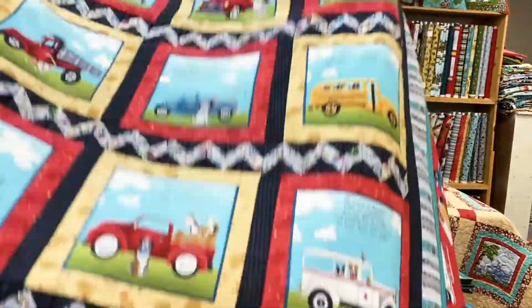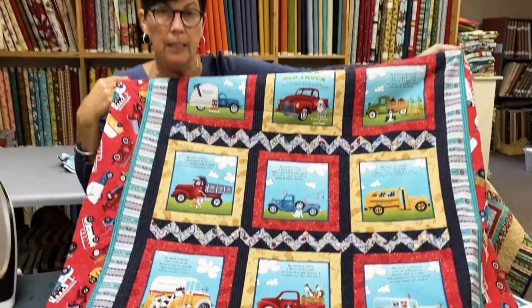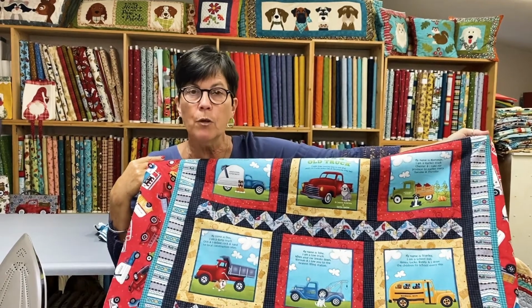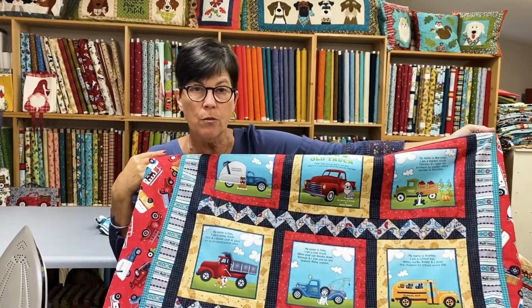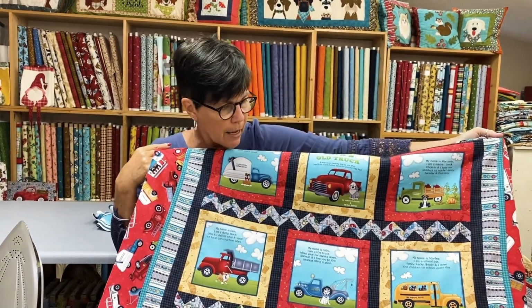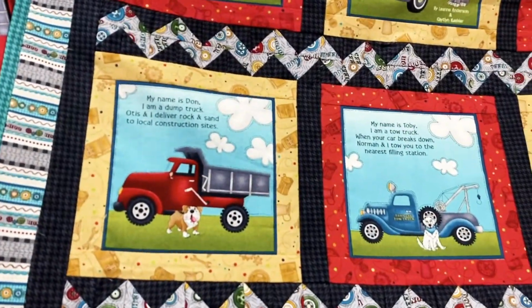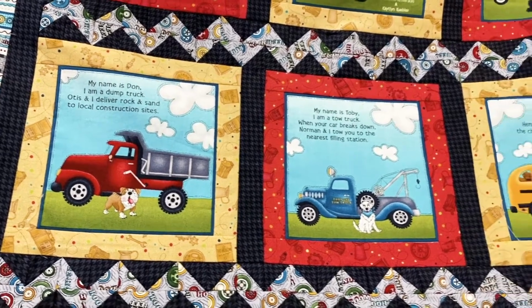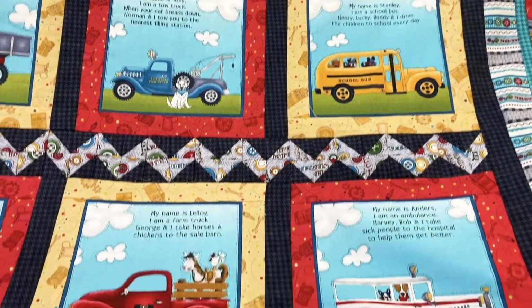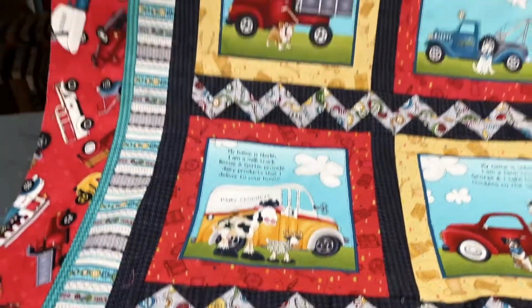Good. This is another way that you can use our little book panels, and every group that Caitlin and I design, if it has a book panel or just a regular panel, we design projects that go with each one of those. You can get those either on our website or on the Henry Glass website under free projects. And you can download these projects and see how you can make these into a quilt. The way we do them, you don't even see the little book numbers, so nobody even knows that it was a book. They'll just think it was a little block panel. And it makes an adorable quilt for a child.